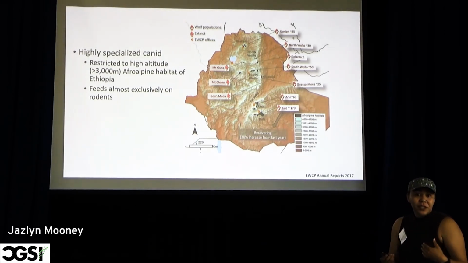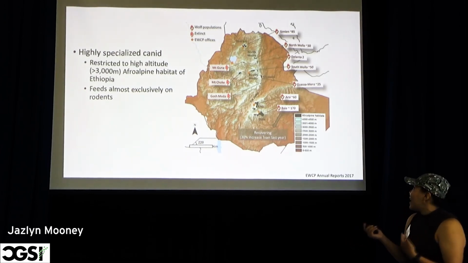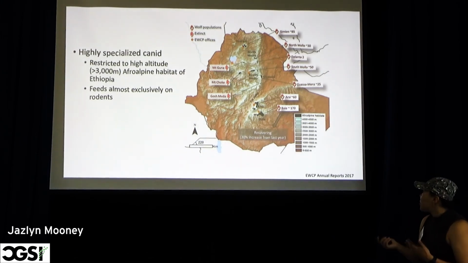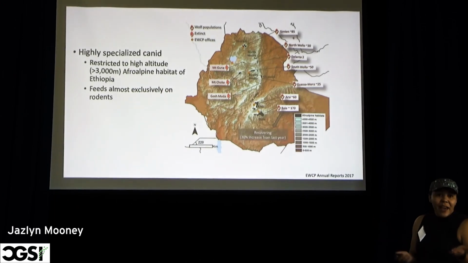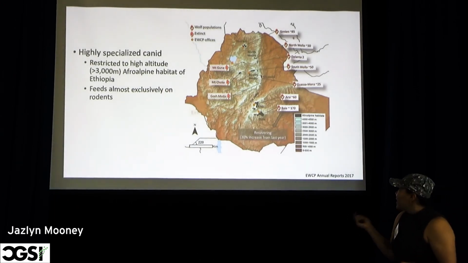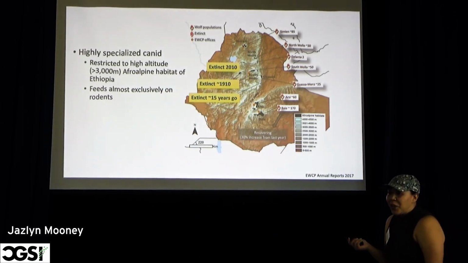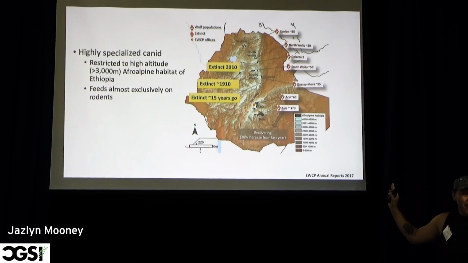So small population size, potentially lots of deleterious variation, but obviously we didn't know anything about that at the time. So this is something that we want to learn about, and we can actually use population genetics to do that. And what you'll notice is that there's some populations here that have X's through them, and these populations have gone extinct very, very recently.